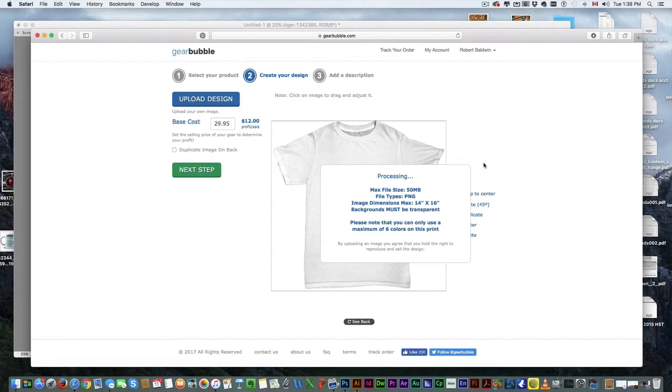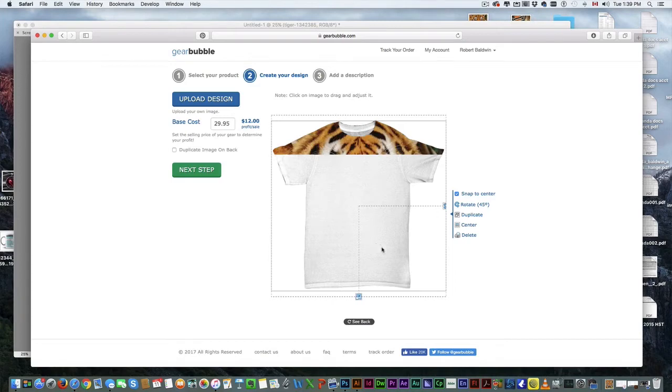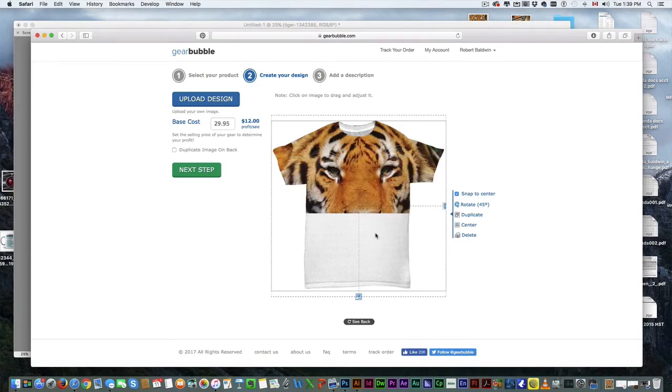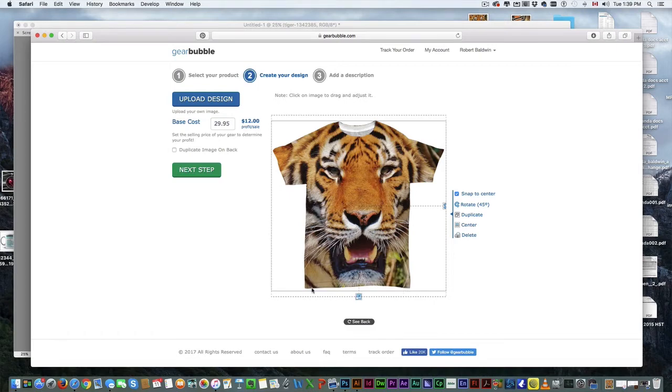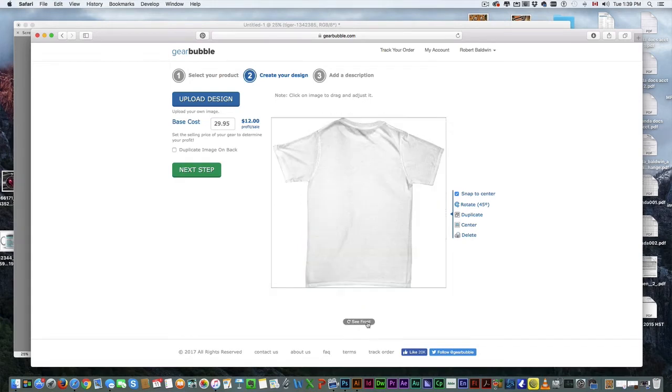So you can upload up to 50 megs, as it says on the screen there. File type PNG. Image dimensions max 14 by 16. I'm not sure why they write that. I would stick to a square, but that's me. There we go. That's probably why, because it does cut off a bit. That doesn't matter. Now, you can adjust this if the image is not quite what you like, or if you made some sort of error where some of your image is cut off, then just go back in Photoshop and edit and then resave. There is a back to this. Okay, so there's a back to the shirt.